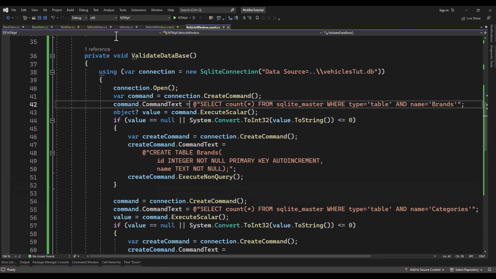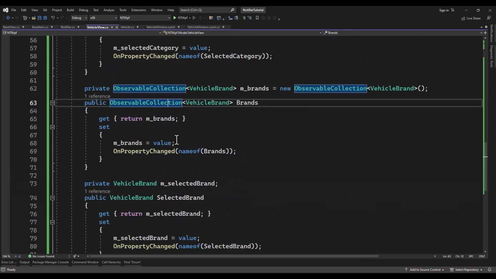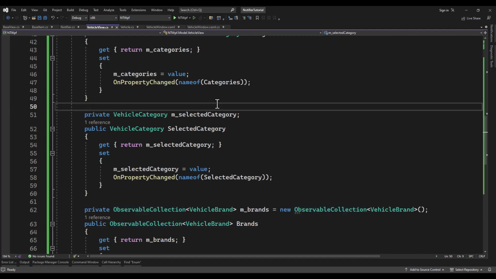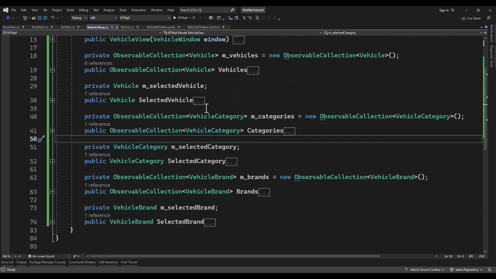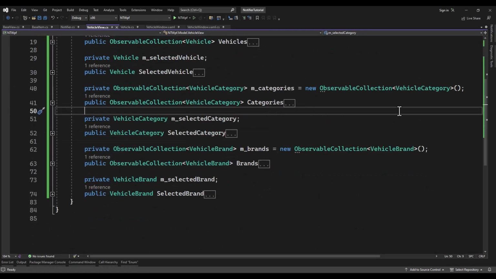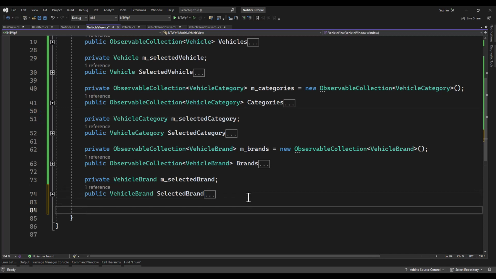I have 2 error messages. Hold on. I worked up this perfect mock-up, and I forgot stuff. Forgot the category error message and the brand error message.